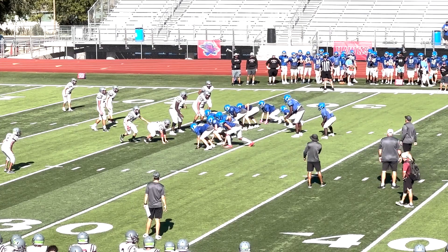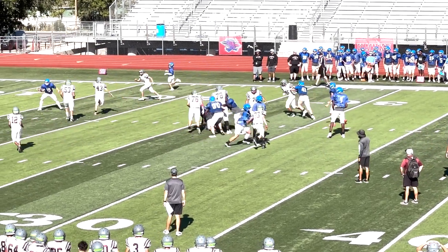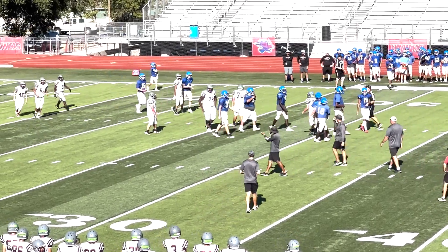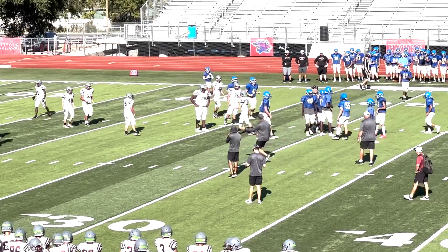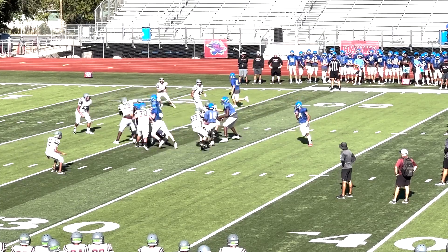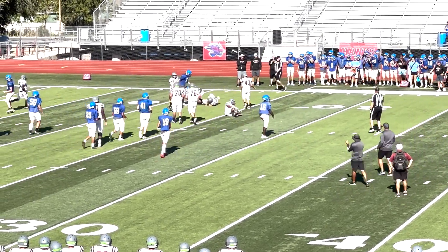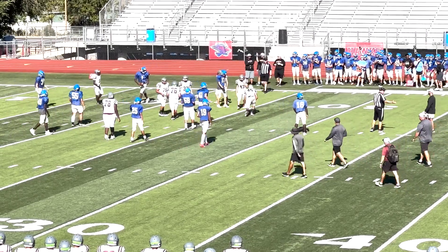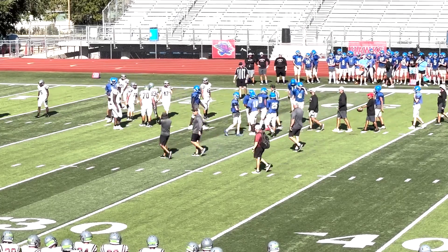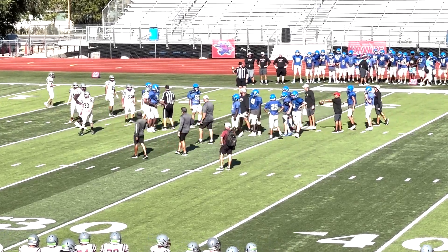First down on the 27. Troy fakes both and then over the top — 43 almost had a hand on it. Number 15, the intended target Cohen, was running free down the boundary on the far side. Second down — Troy goes the opposite direction, lowers a shoulder, levels a kid and rolls forward — I bet half of what he needed. It looked like a busted play: the running back went to the left, Troy opened up to the right, so he had to make something out of it.